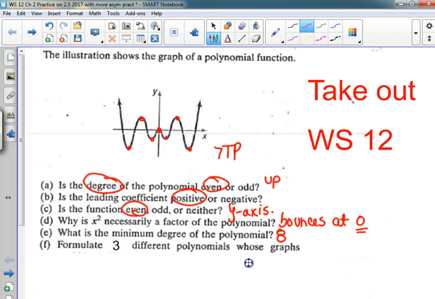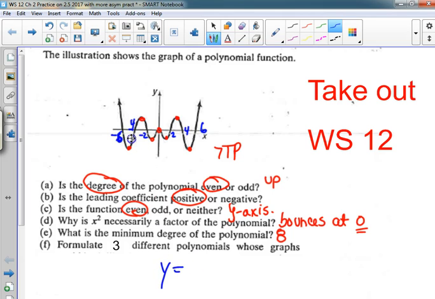Now, it says find a bunch of different equations, and why could we do a whole bunch of equations that would give us the same shape? Yeah, we don't know. We don't have any scale anywhere. If I call this -5, -4, -2, 0, 2, 4, maybe I'll change that to a 6. How's that? Can you write an equation for me?